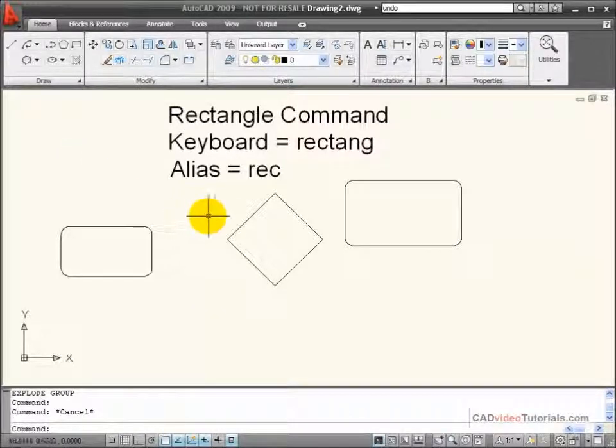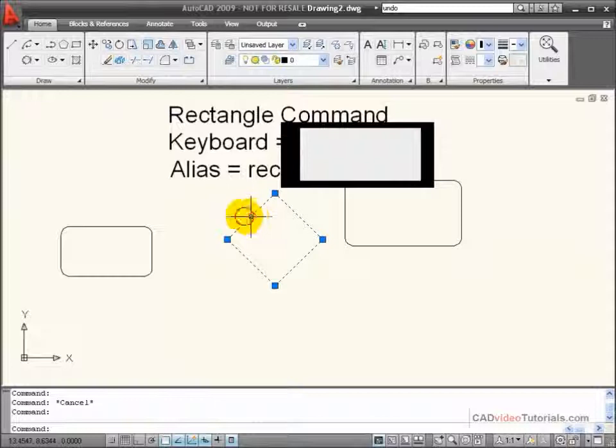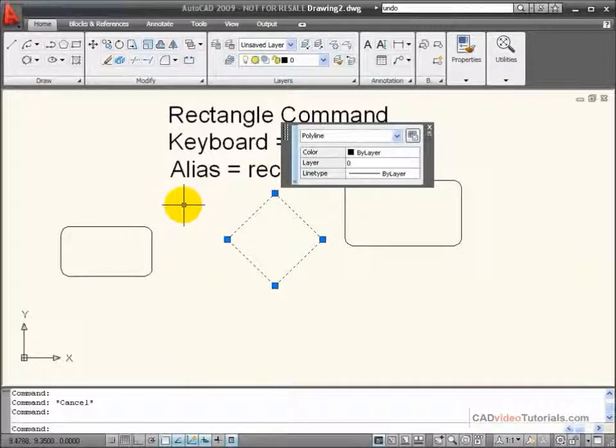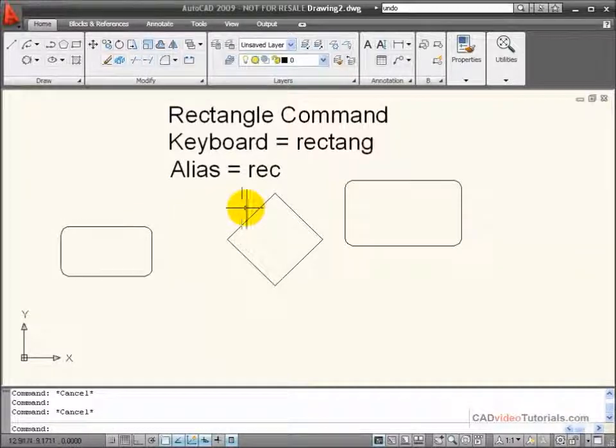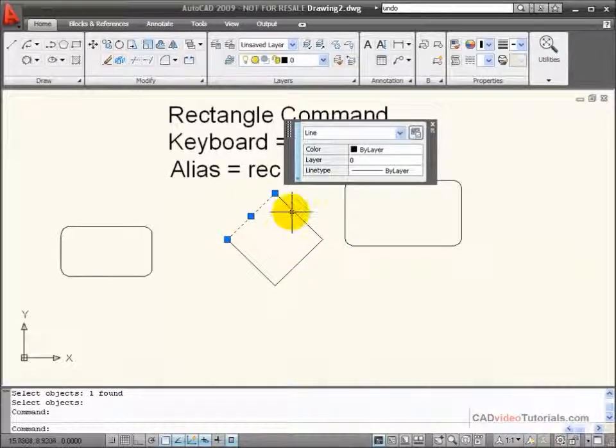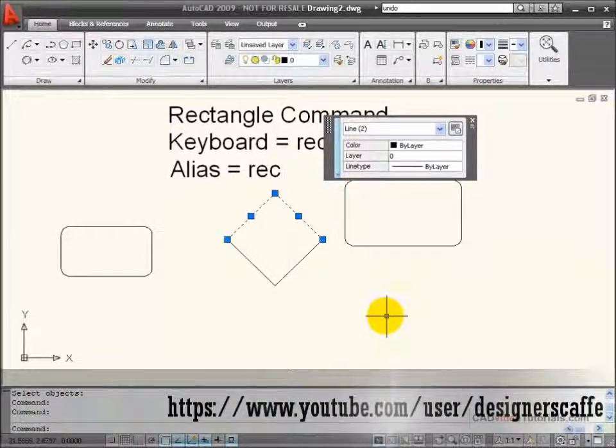When you create rectangles, you'll notice that they're created as polygon objects. So when I click on my rectangle, it shows up as one continuous object rather than a series of line segments. If I need to break my rectangle down into individual line segments for editing, I need to use an explode command. I can choose explode off the modify menu, click on the polygon object, and hit enter. Now when I click on each of these lines, you can see that they each show up as an individual line segment.